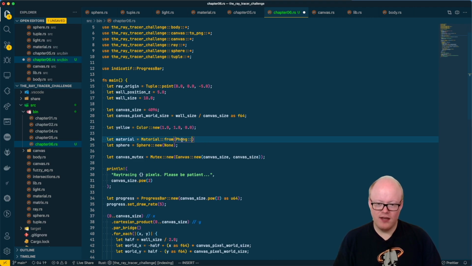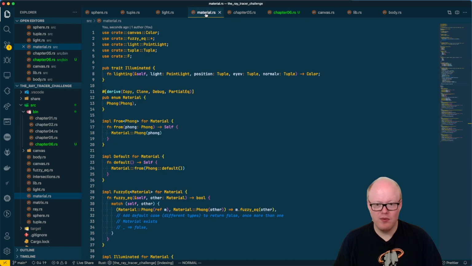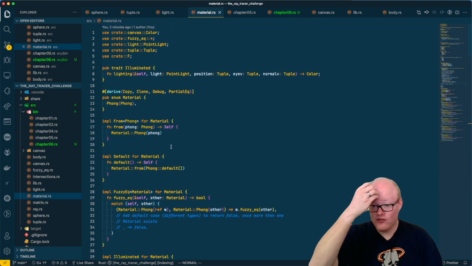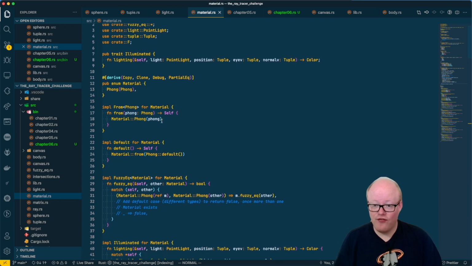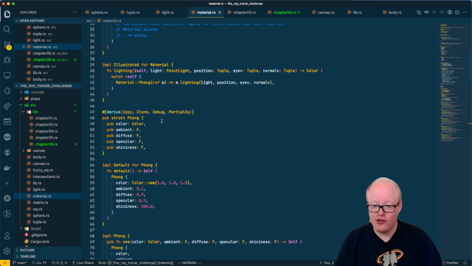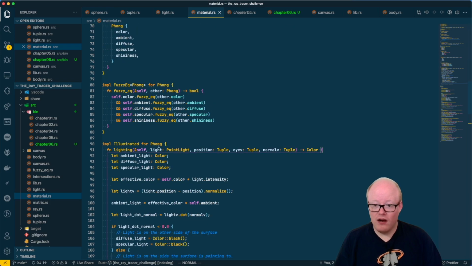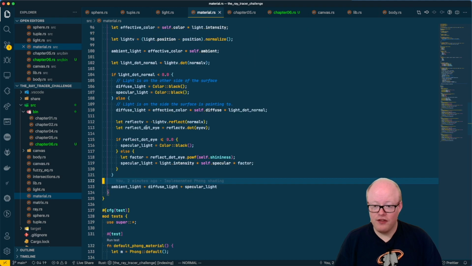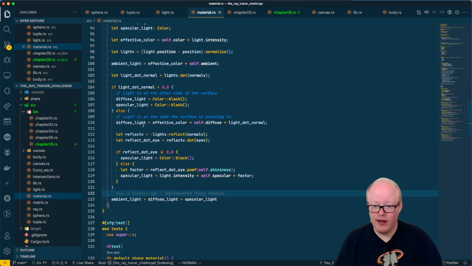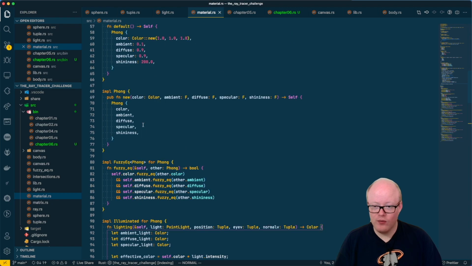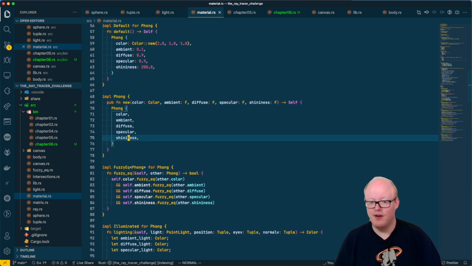Maybe we should allow a default Phong material by simply setting another color on it. I guess I want to implement this quickly. So let's just have another Phong creation thingy here. Where is Phong? There is Phong implement.